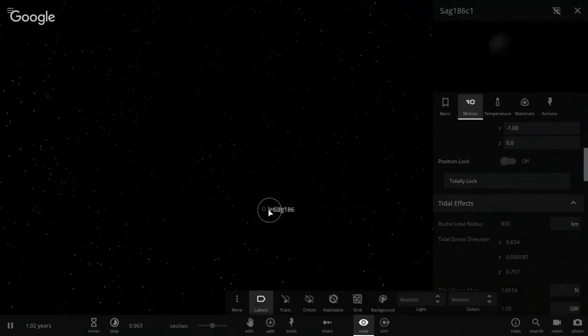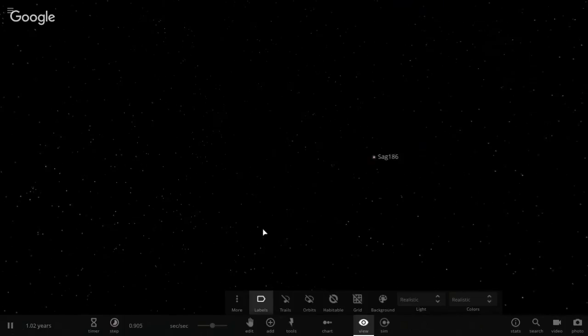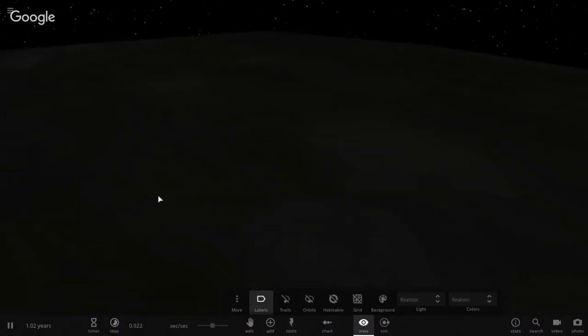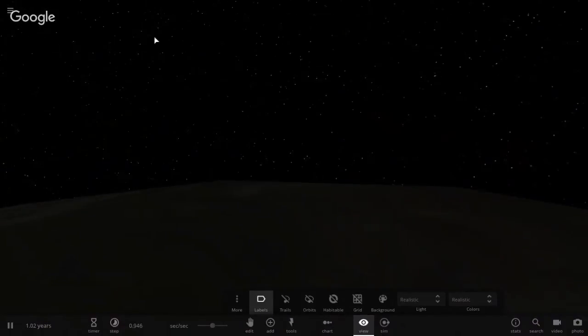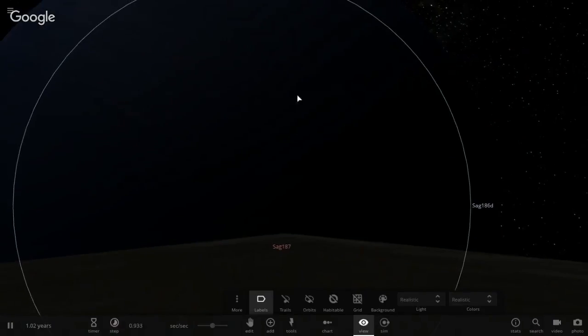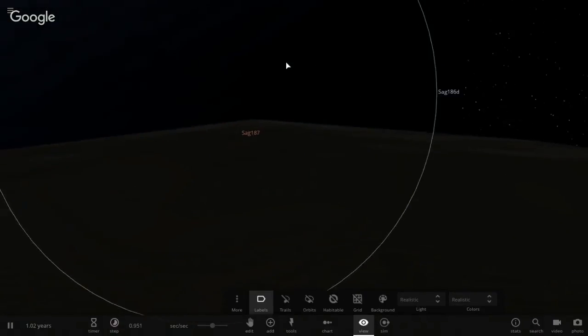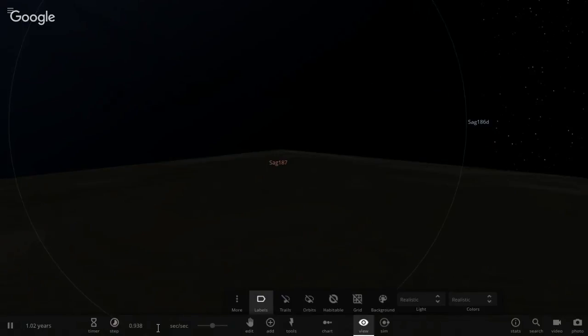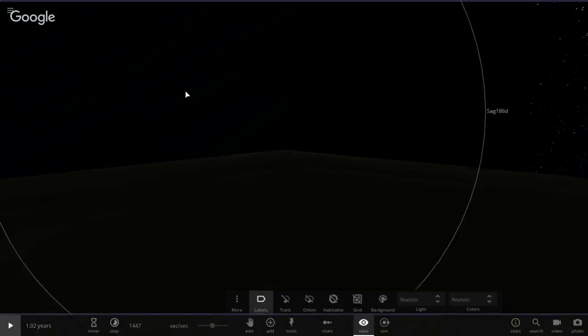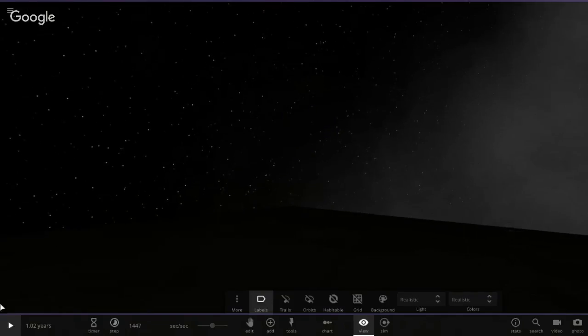We clicked on the moon. Well then, I do not think we can see that. Oh, that's why Sagittarius 167 is over there. So we'll just speedily look until we can see the planet, the star on that side.